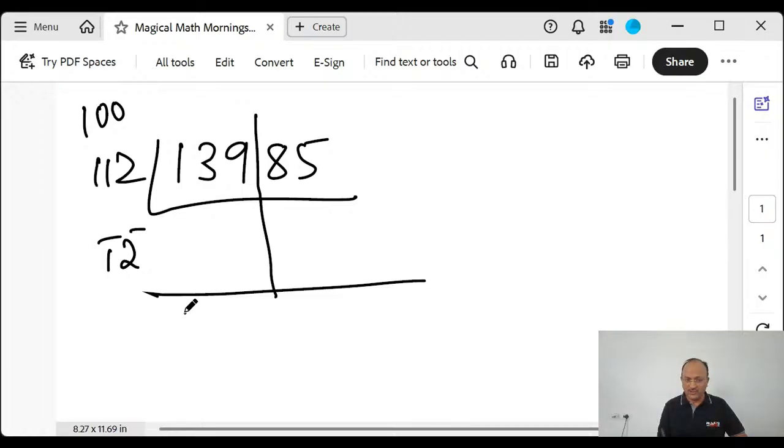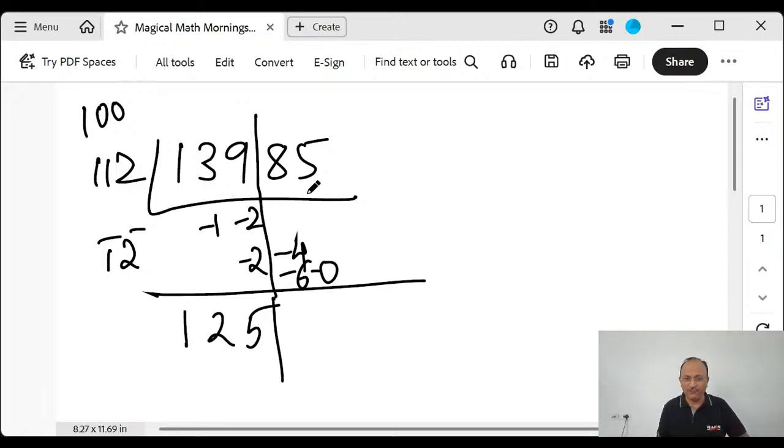First, we'll take 1 as usual and you subtract, 12 into 1, minus 1, minus 2. 3 minus 1 is 2. Then 12 2s are 24, minus 2, minus 4. 9 minus 4 is 5. 12 5s are 60, minus 6, minus 0. Now what we'll have, 5 minus 0 is 5, but 6 and 4 minus 10 is there. 8 minus 10 means what? You will get minus 2. So you will write it as 2 bar.